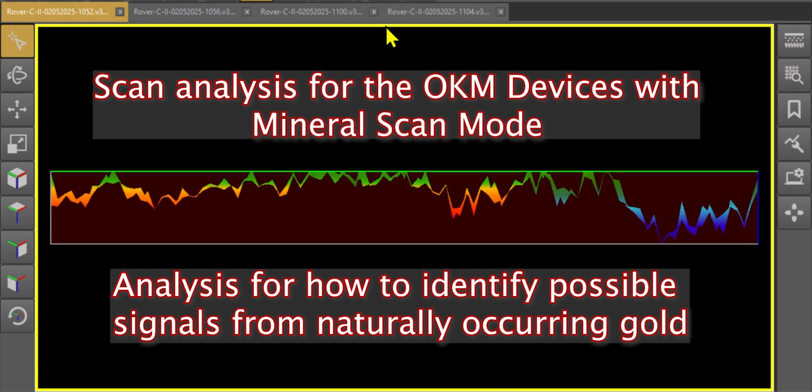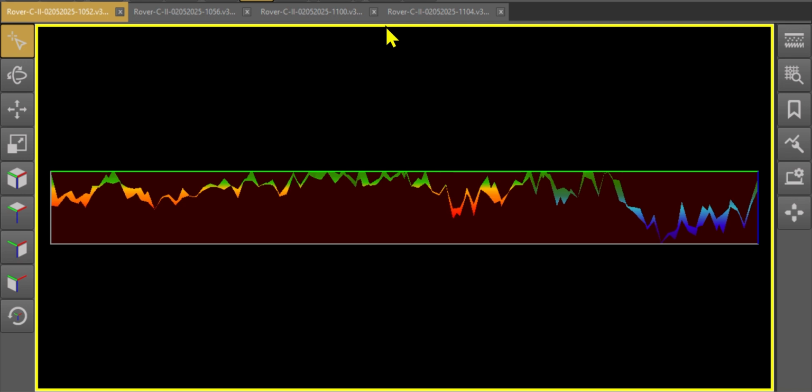Okay, so let's start off again here. I have another set of scans here to analyze. This is again from a previous customer located in North America, and I want to do some scan analysis. They sent me 4 scans, and I want to go through these and show exactly how I do the scan analysis.